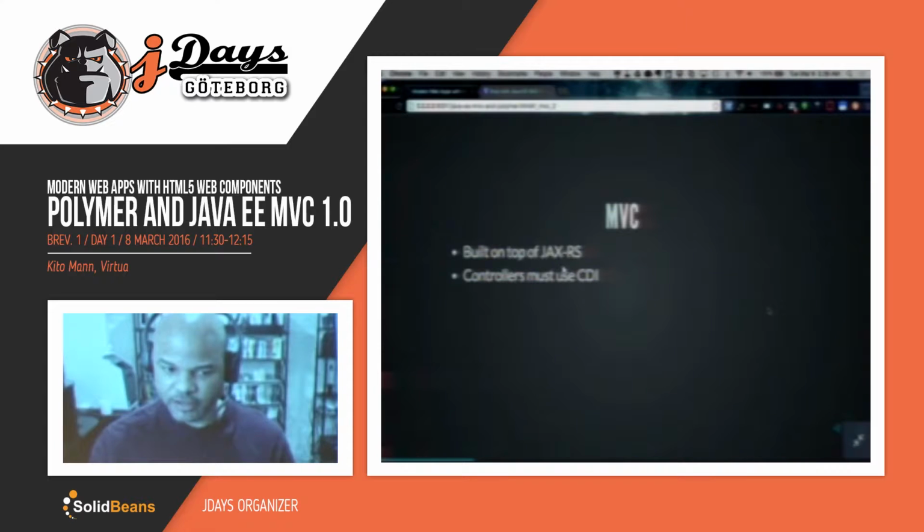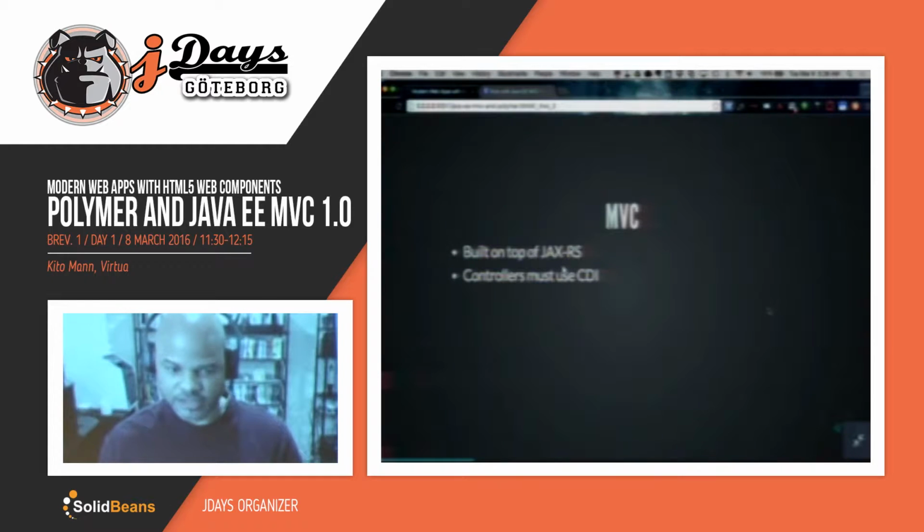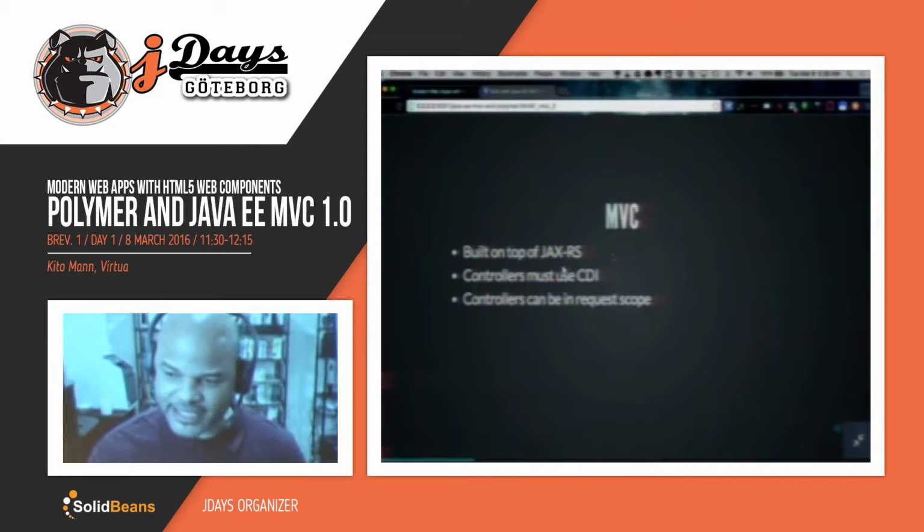One of the key differences here is that the controllers must use CDI. So it's really targeted towards applications which are currently using CDI, or at the very least, if you want to use the MVC features, you have to use CDI for those features. If you're not familiar, CDI is Contexts and Dependency Injection for Java, and it is the dependency injection framework that's built into Java EE. So it's similar to Spring, but it's built into Java EE.